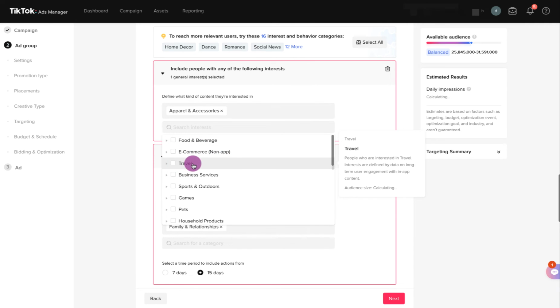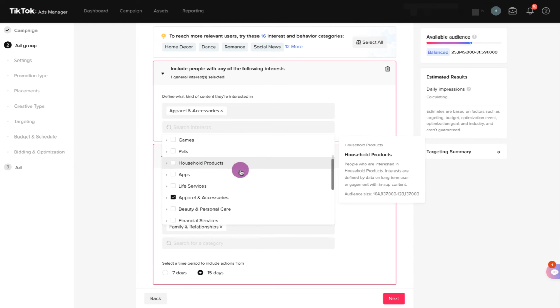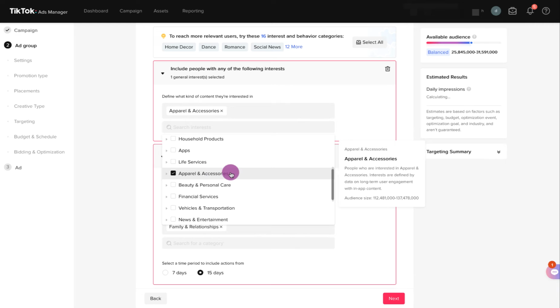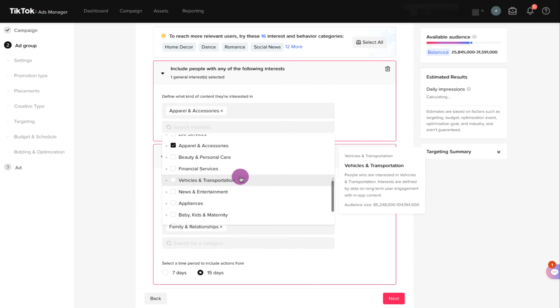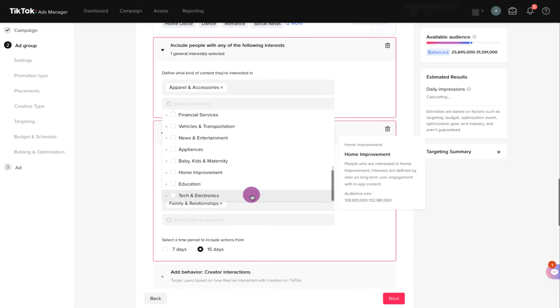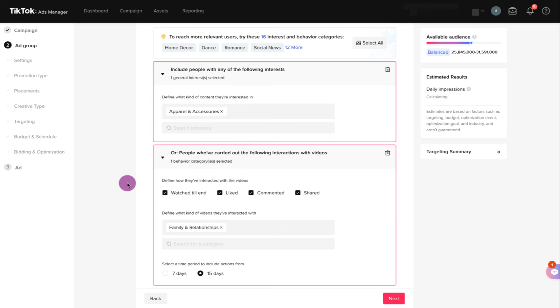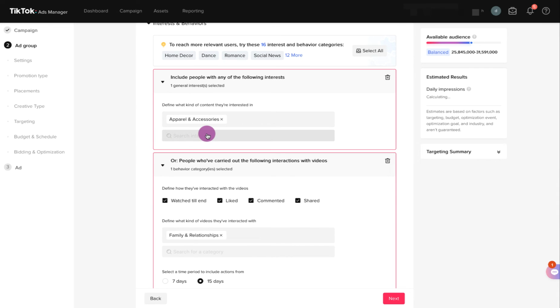Maybe travel, sports and outdoors, household products, apparel and accessories, vehicles and transportation, appliances, home improvement. I target in the father-daughter niche, so I try to figure out, look at these audiences. Where are all the men? That's how I look at it. So you have to kind of look at it that way. Just test the audience. If it doesn't work, just kill the ad group and try another audience. That's what you have to do.